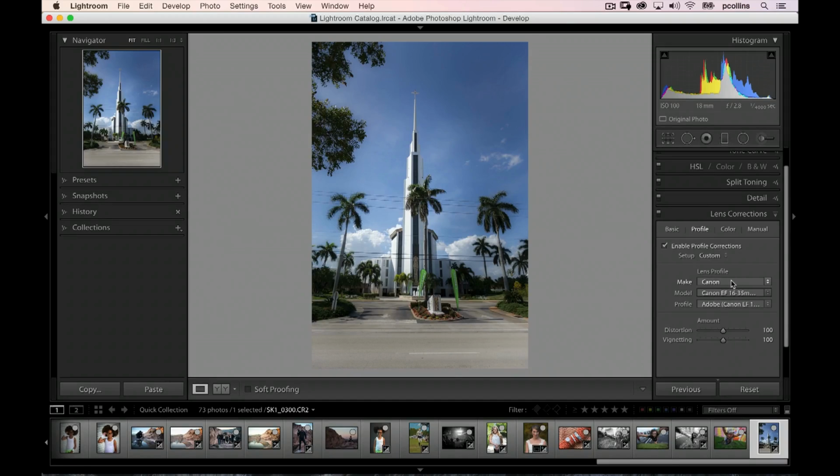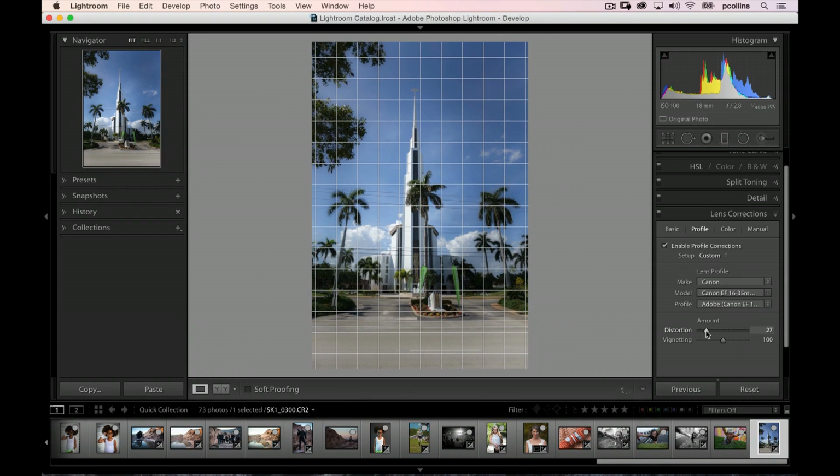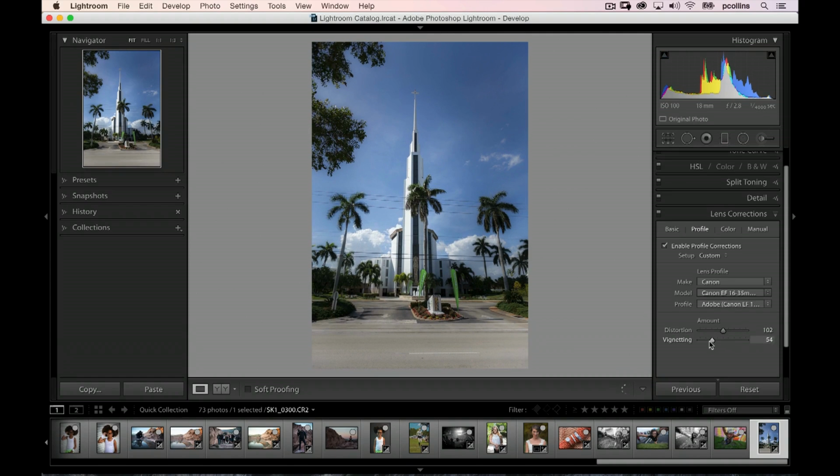But you've got, this one's read what I had. I used a Canon EF 16-35, and it's using that profile. Even if that works out pretty well, but it's a little bit off, I could tweak the distortion, and I could do a little bit of vignetting. Remember I talked about that before. If my lens is darkening the corners, I can come in and do that.